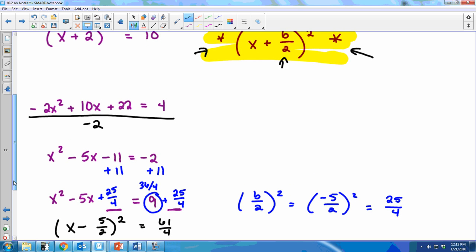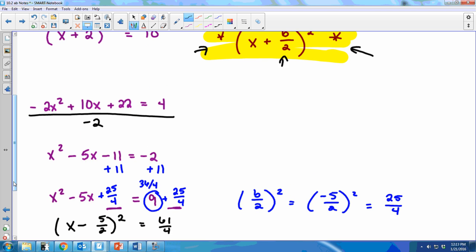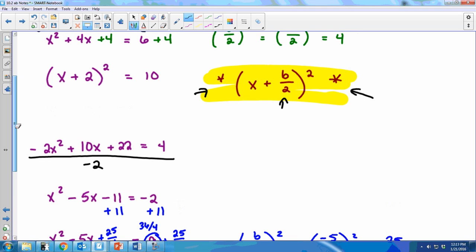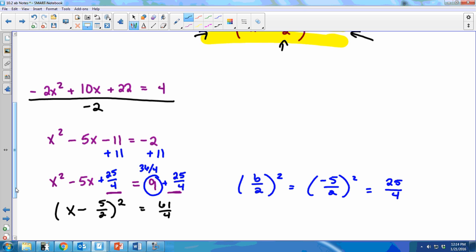Now listen very carefully, because some of you guys think you're super clever, and you are, but you're too clever for your own good, and you'll mess this up. Some of you are like, well, if you gave us this formula thing in the highlighted part, then why do I even do the middle step? So why do I still have to do this part, where I add to both sides? What would happen if I didn't do that? Yeah, I wouldn't have the 61 over 4 on the other side, right? I would be missing a piece.